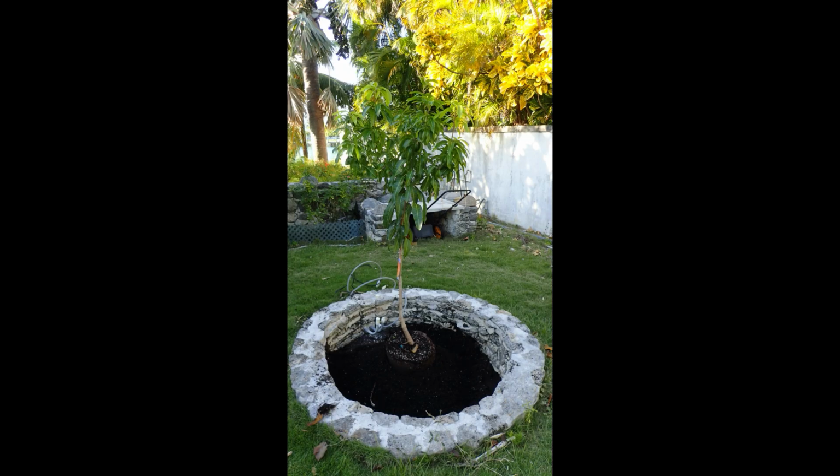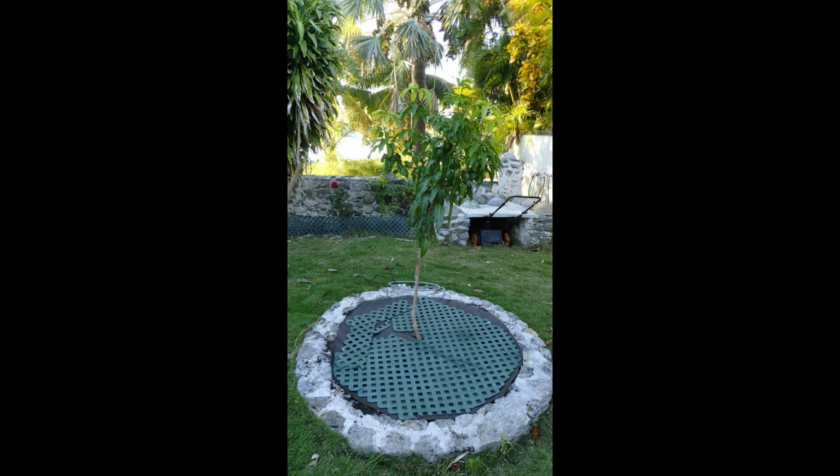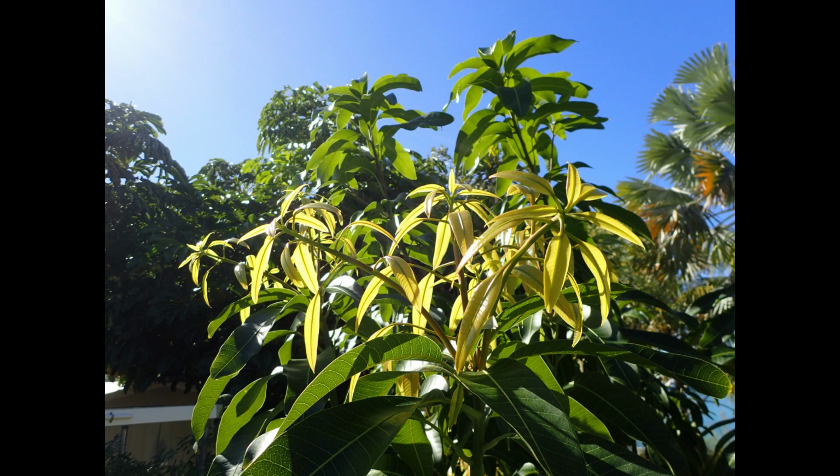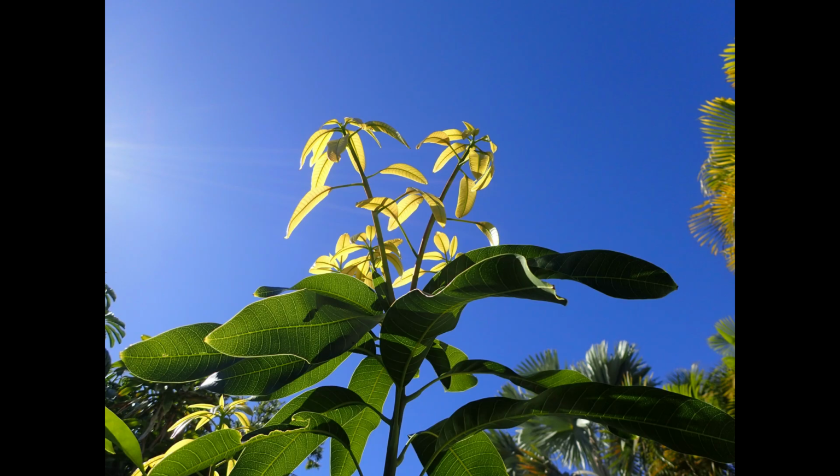There it is planted, and then I put a ground cover on it and a lattice to hold it down. And so it was a hybrid Valencia Pride mango. Cost me a good bit of money, but I bought a small plant. This is the great new leaves coming out and all that great soil.